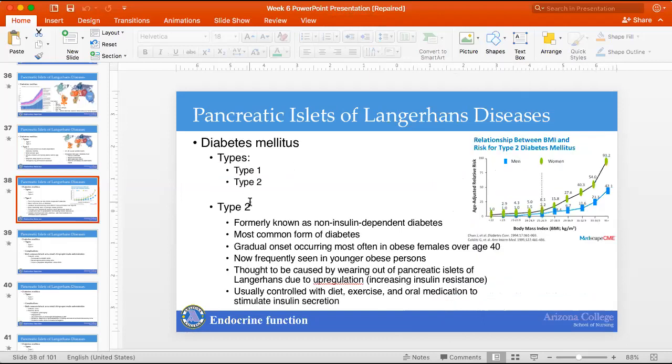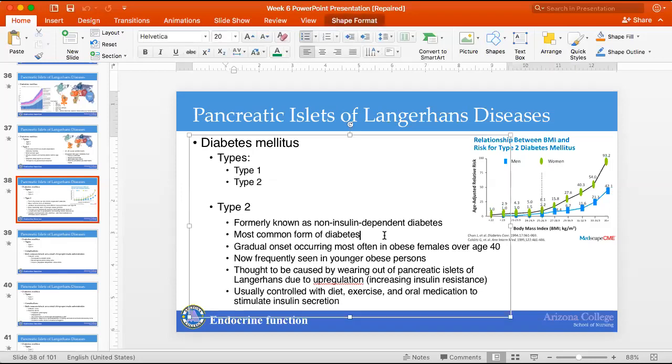Okay, now type 2. Typically this one's kind of seen with people who are sedentary or overweight, and those are common risk factors, but that's not always the case. I know there was a professional football player, Patrick Peterson. He's played for the Arizona Cardinals up until this point, I think, more than 10 years, or close to 10 years. But he, obviously being a professional athlete, is very in shape, exercised, wasn't sedentary, but he developed type 2 diabetes.